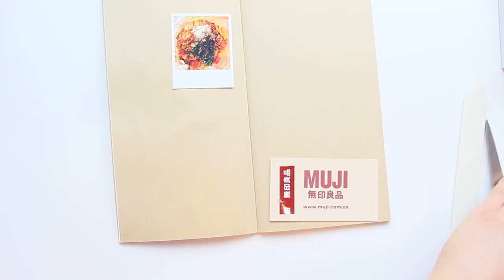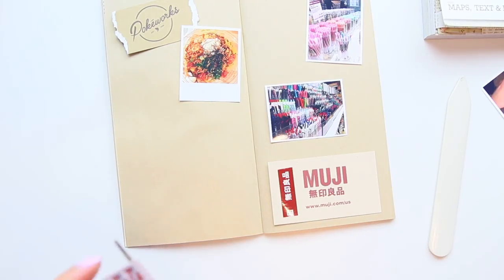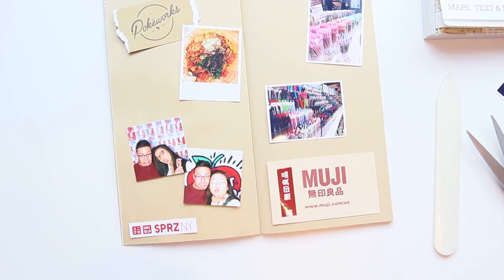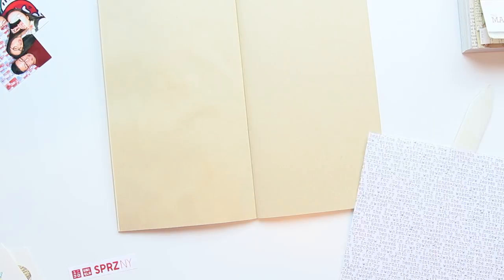So after that trip, I went to Pokeworks for lunch, and there's my meal there. And then me and my husband went to Uniqlo to check out some of those things. Again, I found more Warhol influence and Keith Haring as well. So I decided to choose those backgrounds for the photo booth that they had.